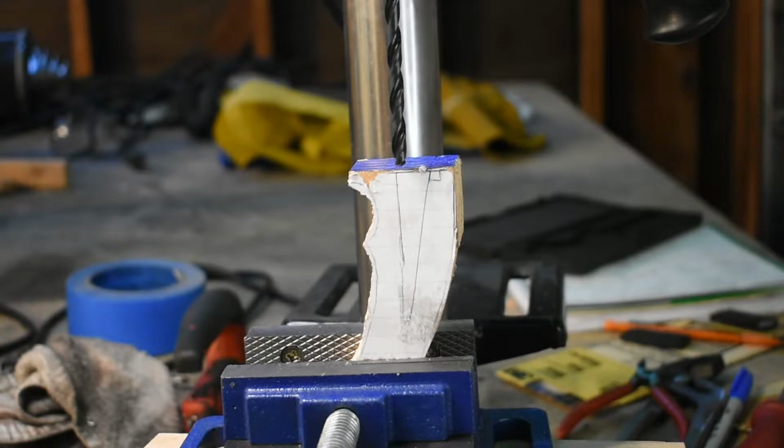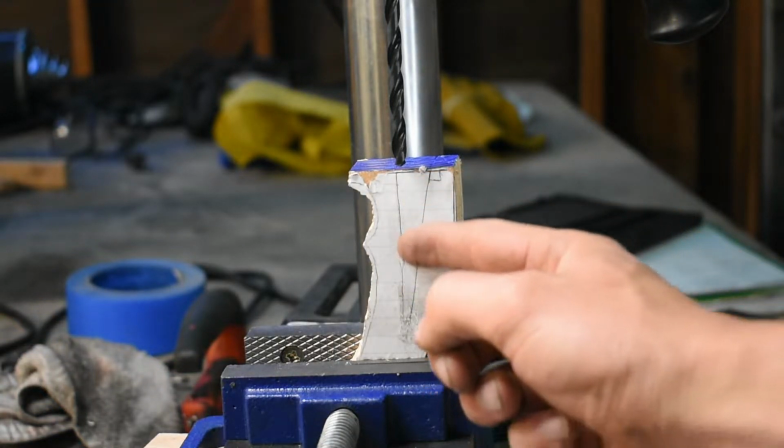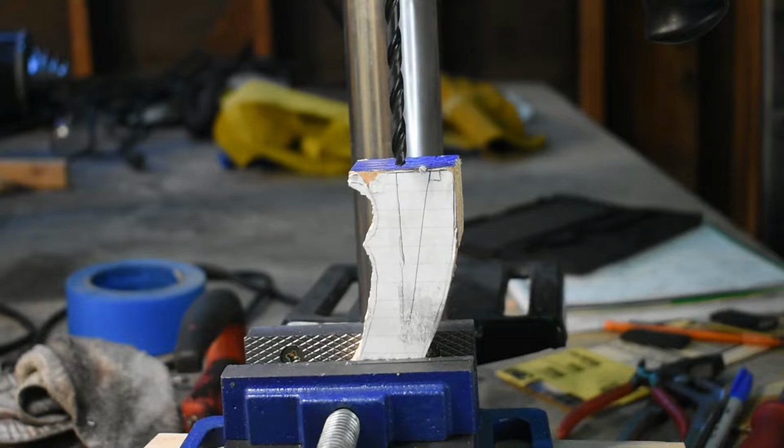Okay, so last time I made a hidden tang handle, I didn't get a good fit because I was drilling with just my hand securing the handle. Now I got a vise and I've orientated the handle so the drill bit will drill at the same angle as the outline of the tang that I drew on there. So hopefully this time the handle will fit nice and snug and it'll have a good look once we're done.